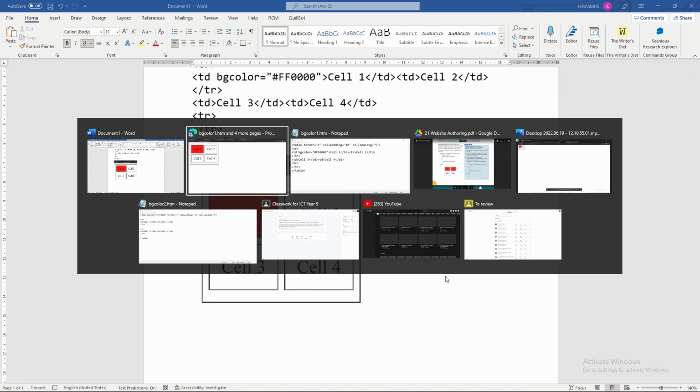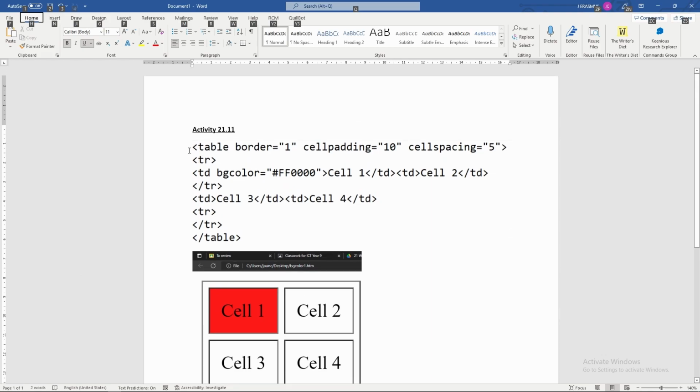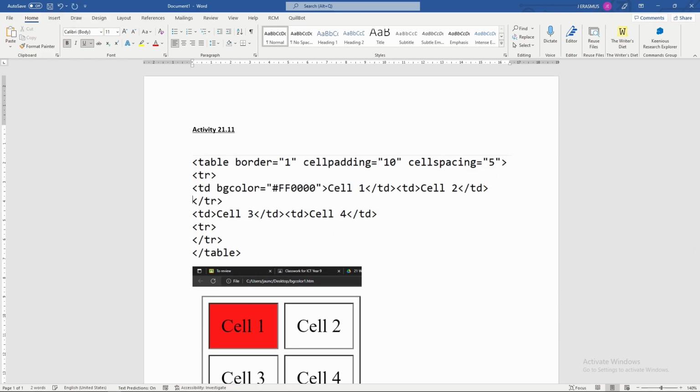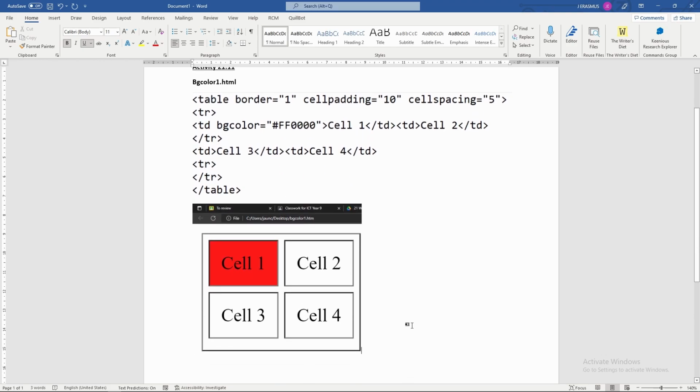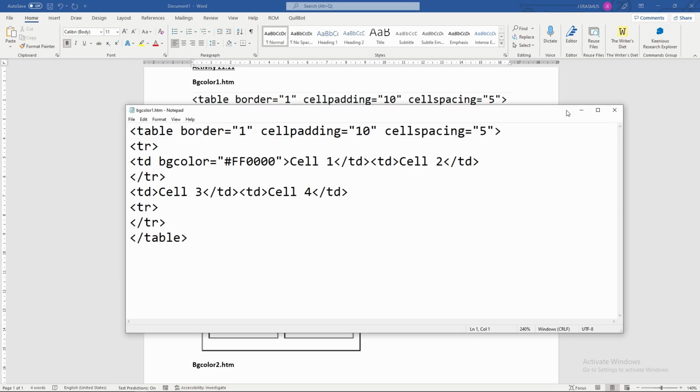And then maybe we should just say what table this is. This is for background color 1.html, and we can just undo that, or maybe make it bold. You can decide, as long as it stands out that this is for background color 1.html, and then you'll do the same thing for background color 2.html. Oh, we saved it as htm, so just put that in there and just make the screenshots, and then we have everything we need.